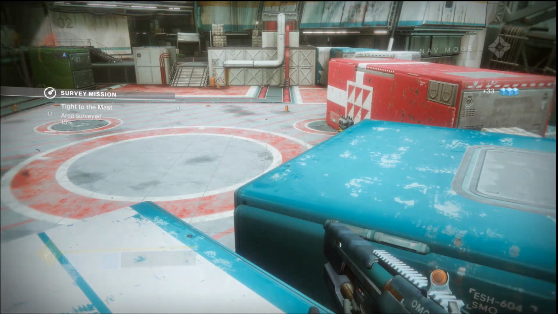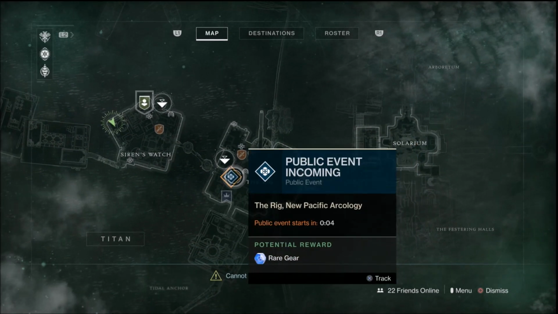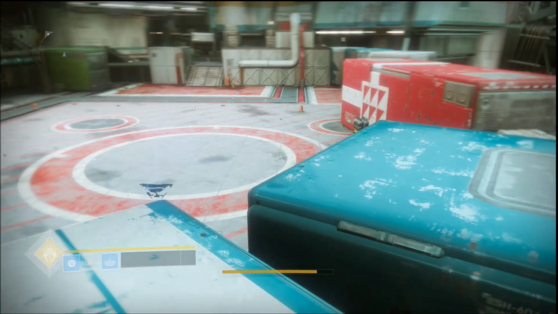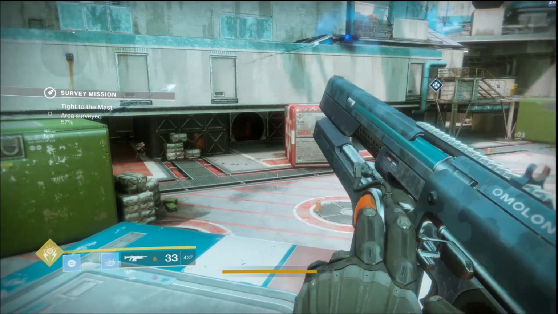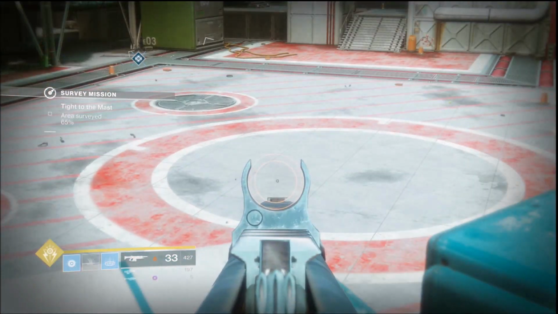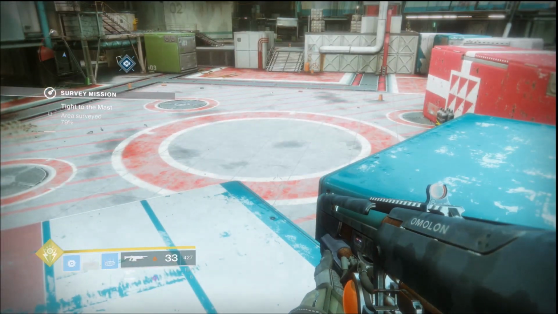These are super simple, right? So it's taking me just about a minute to get here. This thing is going to be active in, what, 5 seconds, 4 seconds? So what we can do is get the survey done and then zoom back over here. This location is actually where the other event starts. So once this is done, this thing will go on a cooldown or a timer and start as well.